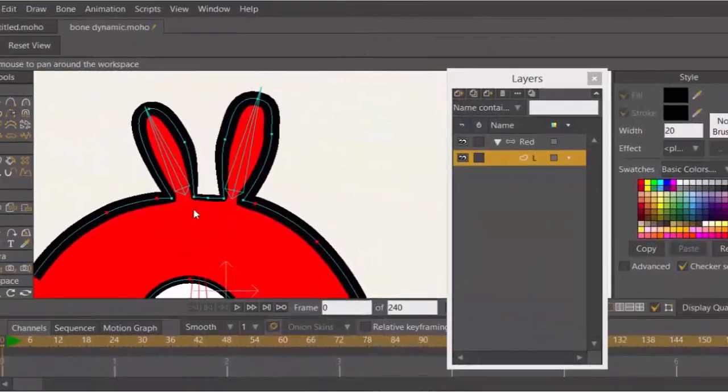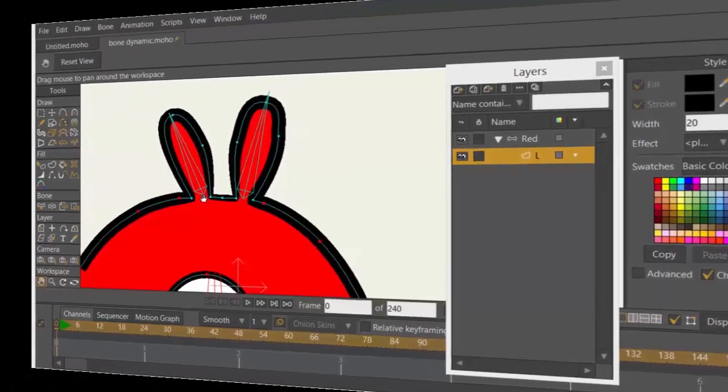Before I continue doing the similar thing with these 2 bones, I would like you to look closely. You will notice that these 2 vector points are near the edge of the bone. It is important to do it this way because if you want this part to be shaking, the vector point should be where the bone bends.